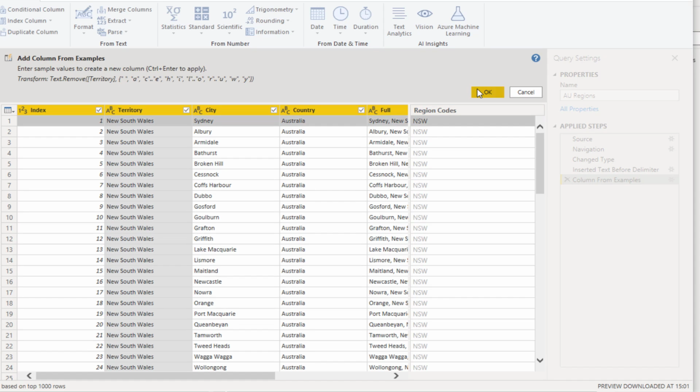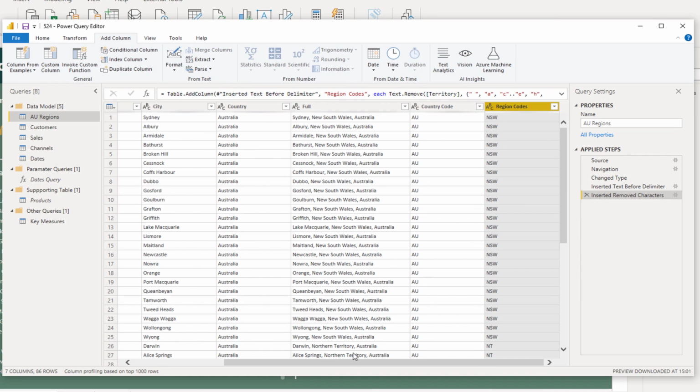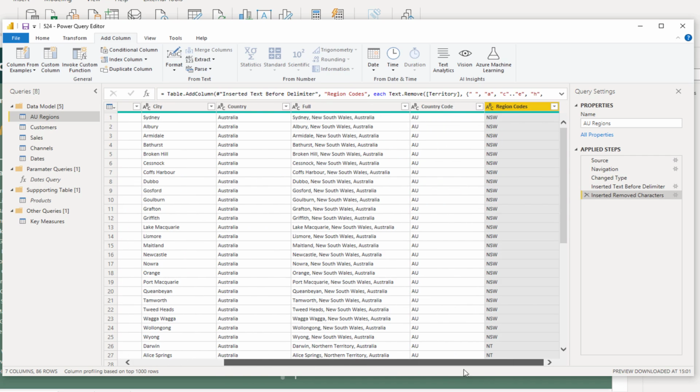Okay. And so think about the formula that you would have to write to try and figure that out, or the logic that you'd need to create. But just by me typing that out, I was able to get that additional dimension that I could use. And say I wanted to create a bar chart or a donut chart or a pie chart. I don't have to use the full name. I can just use the abbreviated code that I created inside of here.